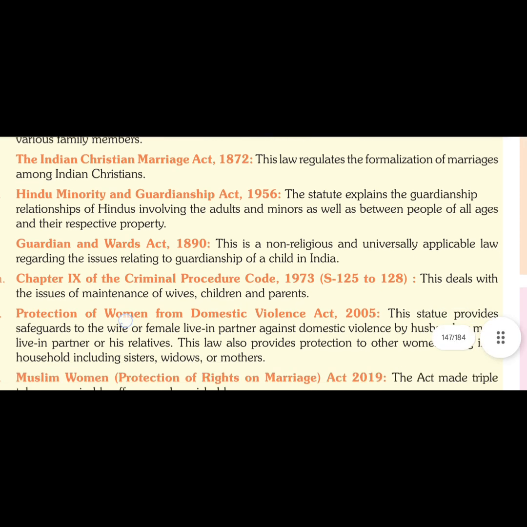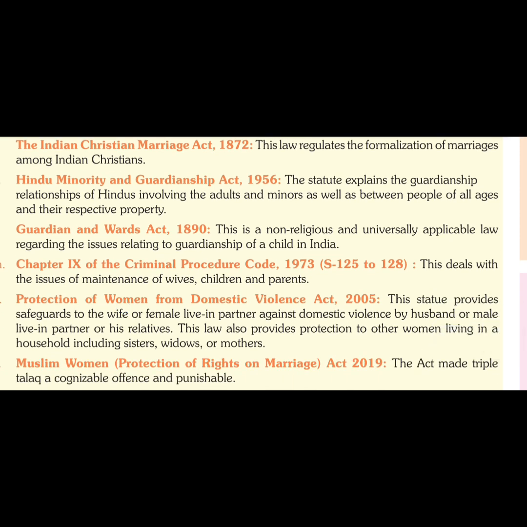Indian Christian Marriage Act regulates formalization of marriage among Indian Christians. Hindu Minority and Guardianship Act explains guardianship relationships of Hindus involving adults and minors. Now guardian will be an adult and किसको guard कर रहे हैं वो, that will be a minor. So the relationship between adults and minors and people of all ages and their respective property.